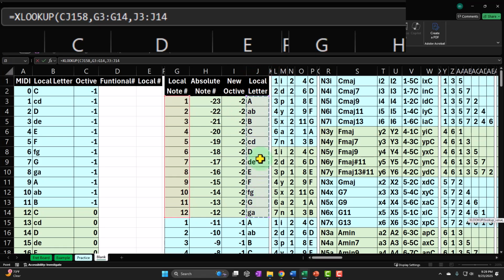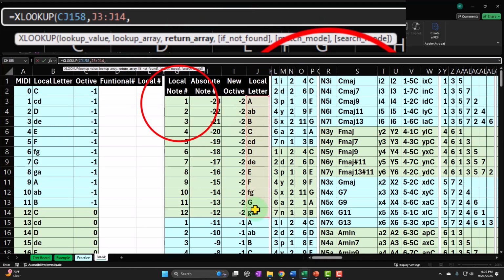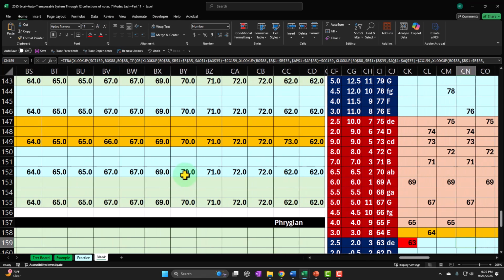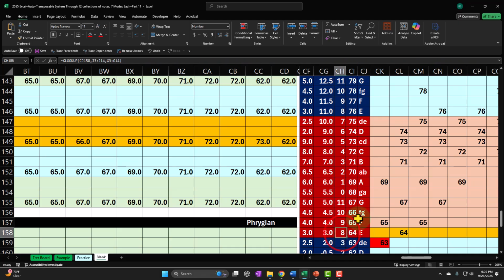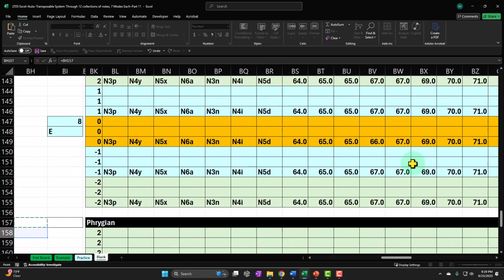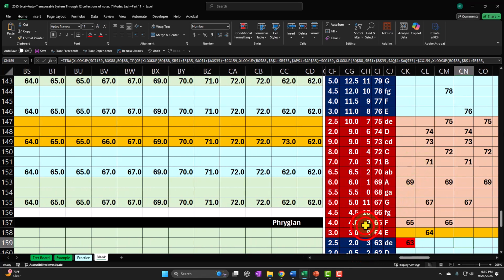So find that E. Wait, I'm looking it up the other way around. I want you to find the E over here, and then comma, return the number, which should be an 8. All right, that's one way I can do that. I could have also just said the 8 is equal to, let's do it, this might be an easier way to see it. The 8 is just going to be that 8 right there. And then I can just go up from there.